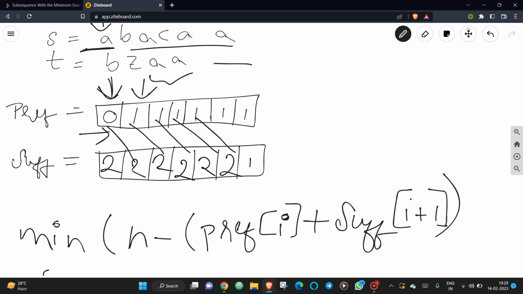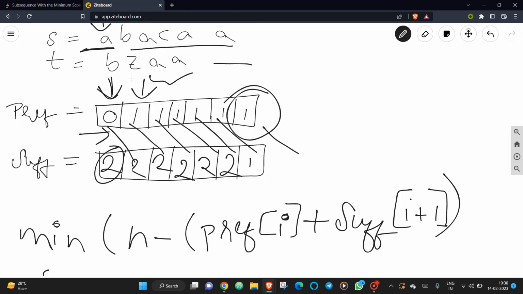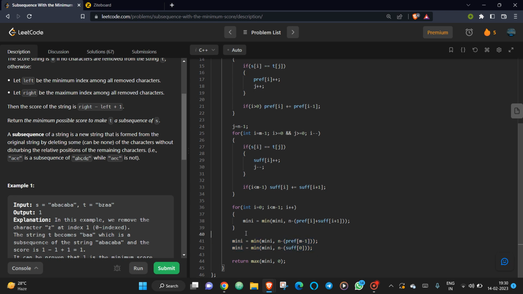So you just simply check like this, but the edge cases will be there, right? This and this element are being remained off, right? So that's what I was handling those cases separately. So I was handling those cases here separately because of the total length of all characters of my suffix, or all characters of my prefix. So you should calculate those values also, and you need to take the minimum of both of them.